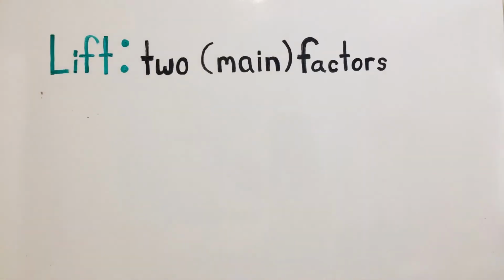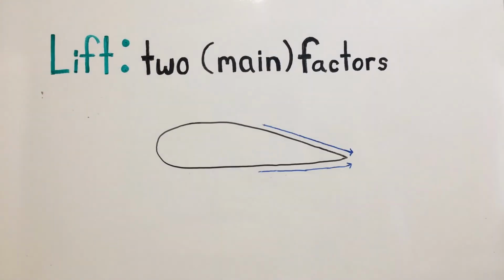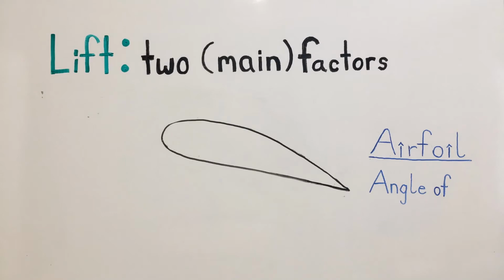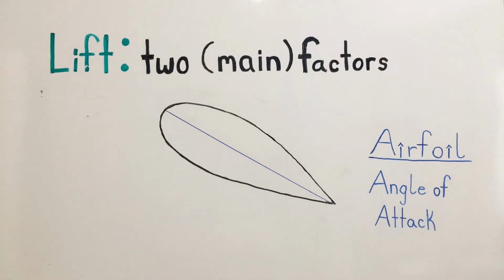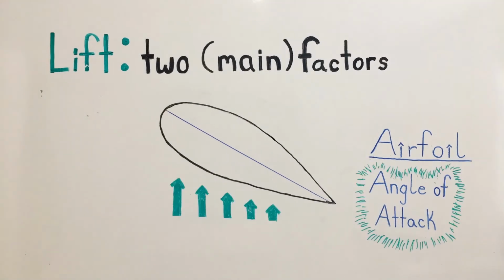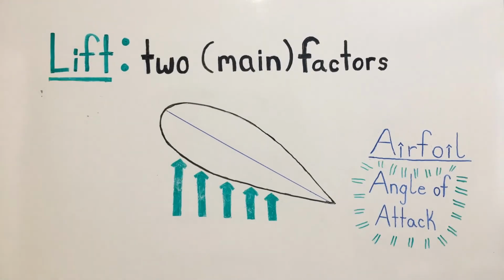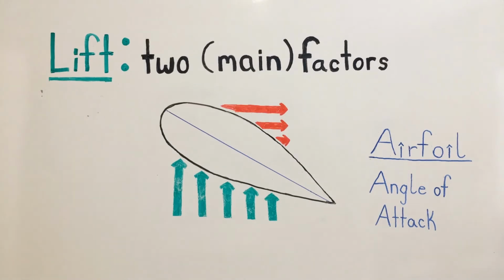In order to understand autorotation, we will have to look at the upwards force acting on an aircraft known as lift. Lift is determined by two main factors: the shape of the rotor blade, called the airfoil, and the angle of attack. This is the angle between the wing chord line and the direction of relative wind. Because the airfoil of rotor blades tends to be symmetric, helicopters typically rely more on the angle of attack to create lift. The more lift an airfoil produces, the more drag it creates as well.